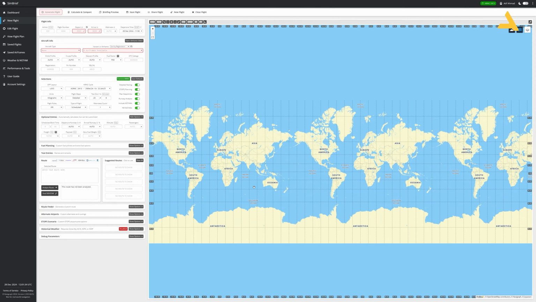But there is one catch for SimBrief, which is the AIRAC cycle. It's actually a database which has the information of all the runways, the arrival procedures, the departure procedures, airways, and the waypoints. So it's always updated if you have a paid subscription of Navigraph. But if you don't have a paid subscription for Navigraph, you will see this as red and it will not be updated. So what you can do is have a one-month subscription, update the cycle, and then maybe you can cancel it, because once the AIRAC cycle is updated, I think it remains valid for the next six months or maybe even a year. So this is one trick that you can do.